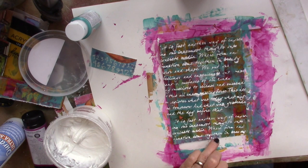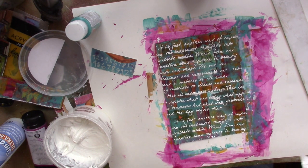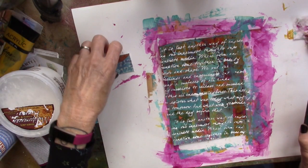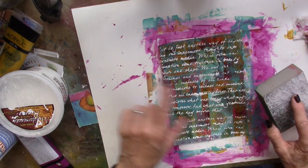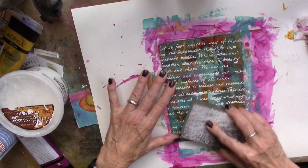Love that. All right, I am going to clean everything up and walk Mr. Patient Hudson. So Hudson got his walk. It's a glorious day. I'm going to take my sanding block and just knock the tops off this.